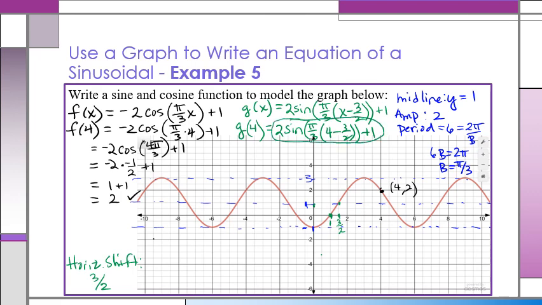I think I'll just put this into my calculator since I'm running out of room. Go ahead and stop the video for a second. Substitute that into your calculator. Make sure that you're in radians. And I'm pretty confident you're going to get an answer of 2.